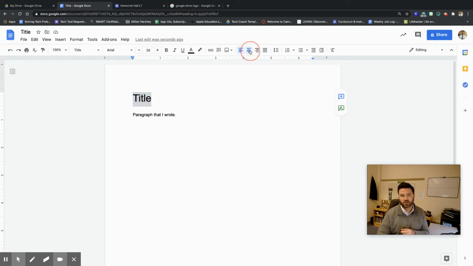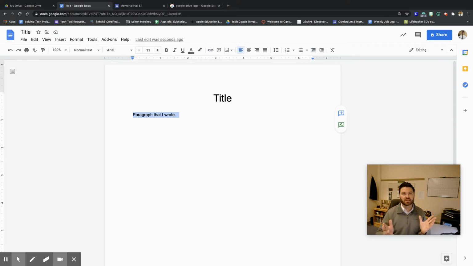So you have right here where you can center align something, and that's extremely helpful. You'll also notice right here, you can change your text size. If you wanted to do that, I can highlight my text. A lot of people don't realize this, but if you need to highlight something, here are a couple tips for you. If you click twice on a word, it highlights that word. If you click 3 times on something, it highlights from return to return on your keyboard.